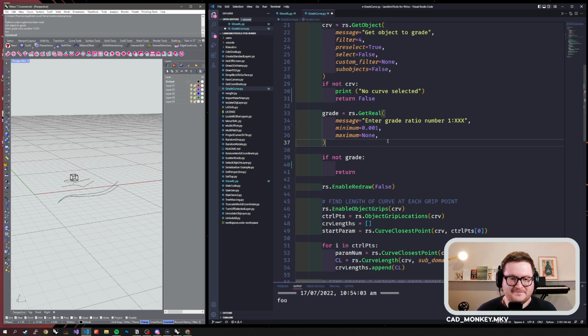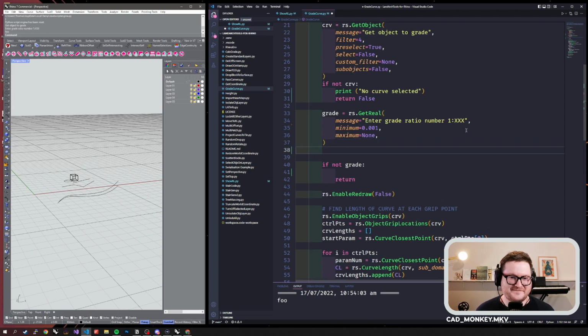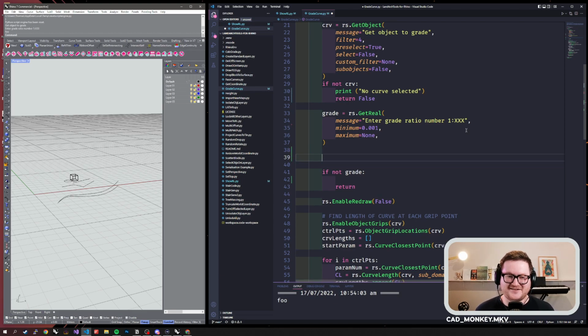Oi. Yep. A real number is a float. I'm so sorry. So this is a real number. An integer is what we had before. Oh man. This is the great thing about being live. You can show the world how bad at coding you really are.